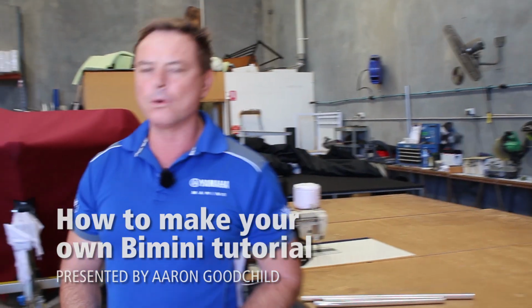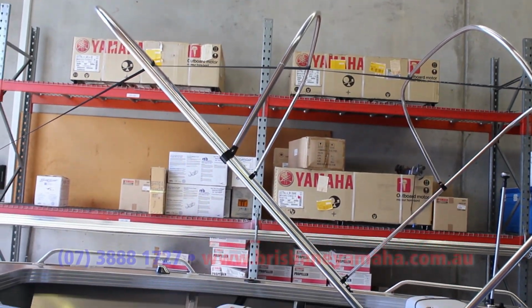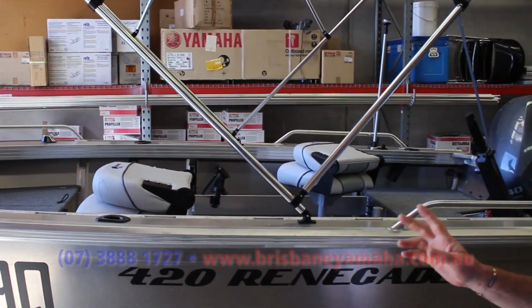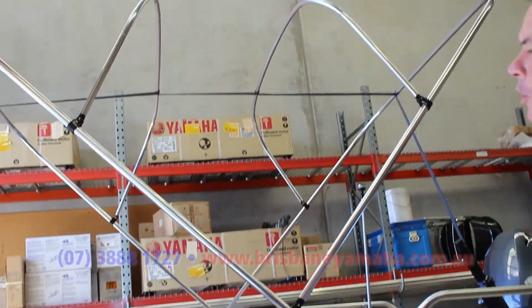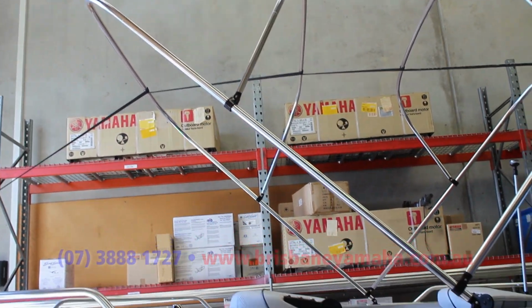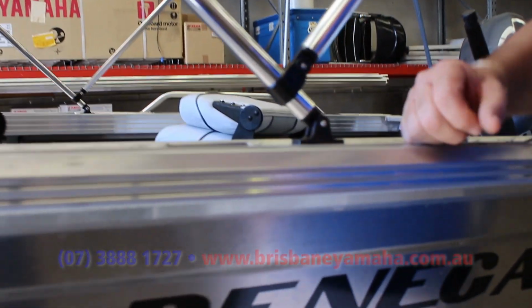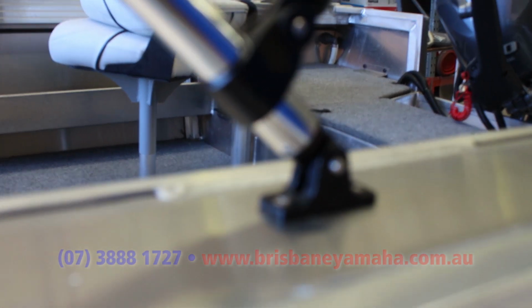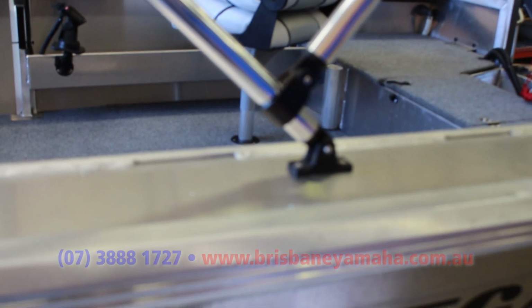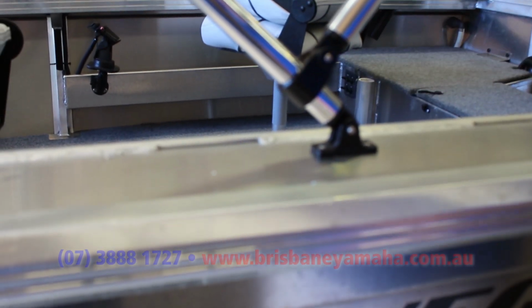Now, over here we've got a 420 Renegade. This 420 Renegade's a second-hand boat. The owner came in and said, hey, I need a little bit of shade. So what you've got here is the framework of a 4-bow Bimini. It looks pretty easy. It's a bit like a Meccano set when I was a kid really, isn't it? A couple of very simple fittings that all stick together. They just push together, a few nuts and bolts.